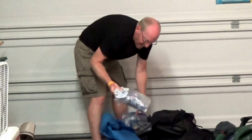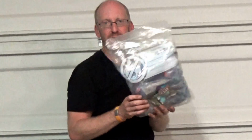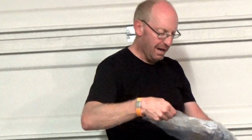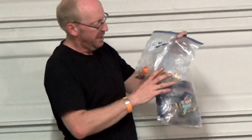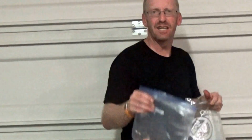So, for example, our snack bag, which ended up, no, this isn't the snack bag, this is our trash at the end of the week. Of course you pack it in, you pack it out. But even your trash smells attractive to bears, so get it in a sealable bag. But what most of these trash bags are is by meals. Every meal that we had, so this said Friday dinner, and it obviously had more than just these things in it.